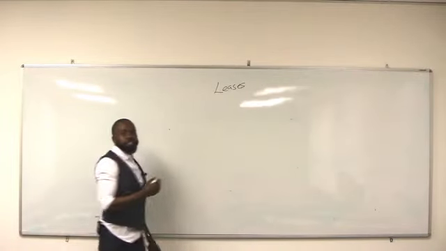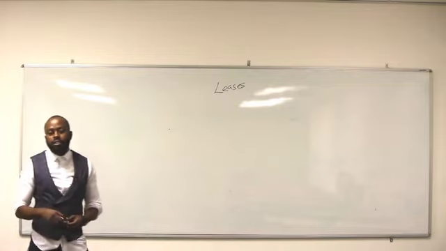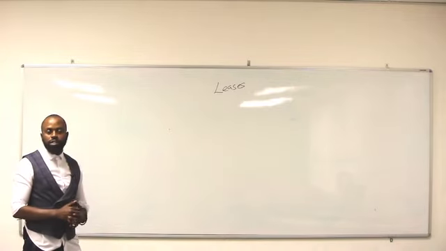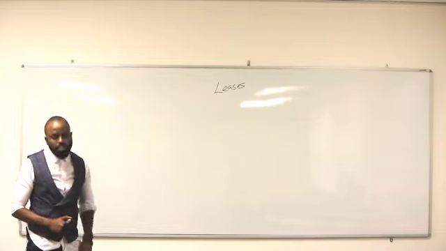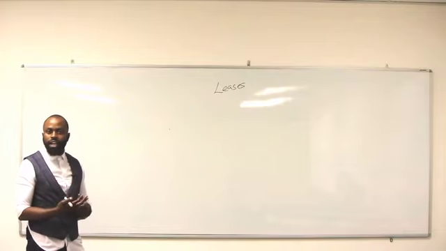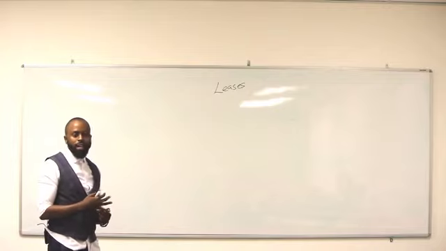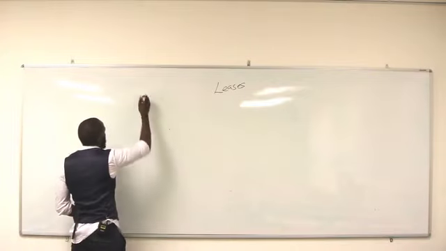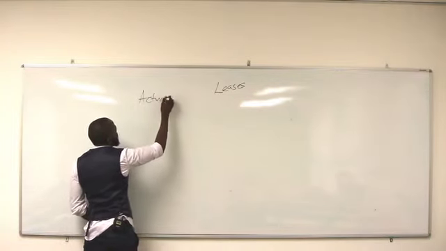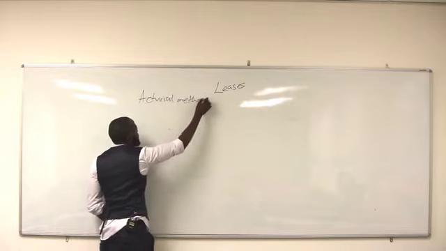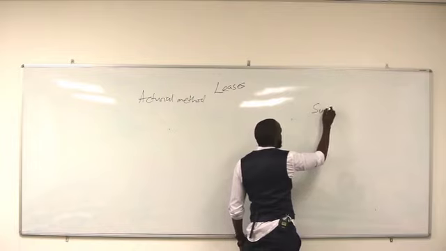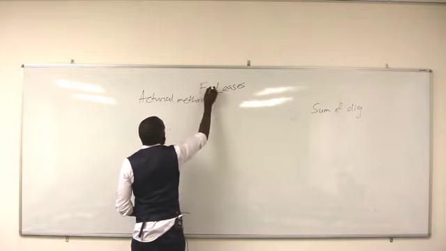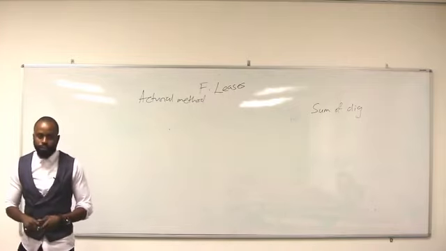We said with leases we have finance leases and operating leases. In a finance lease, the substance is you're actually buying the asset, so you have interest payments. Those interest payments are going to be tax deductible from the taxman's perspective. So when you consider the leasing decision, the relevant cash flows are your lease payments as well as your tax allowances on the interest. For finance leases, we have two ways of calculating the interest: the actuarial method and the sum of digits method. Both methods help us to establish the interest when it's a finance lease.